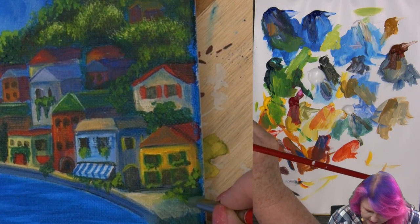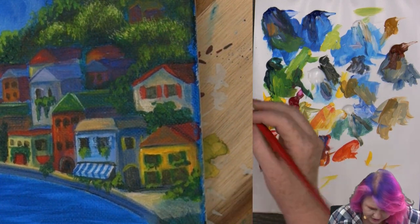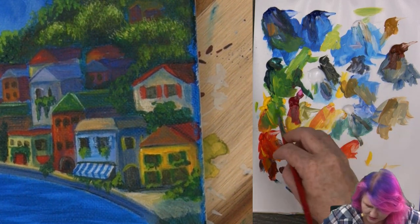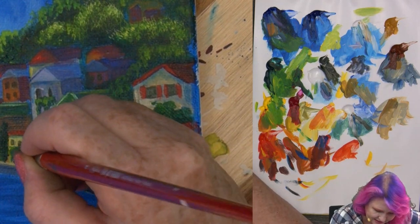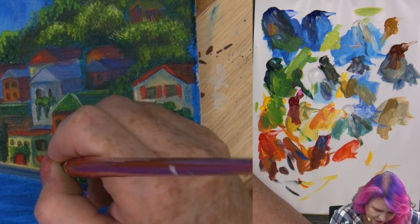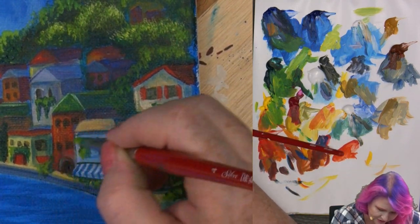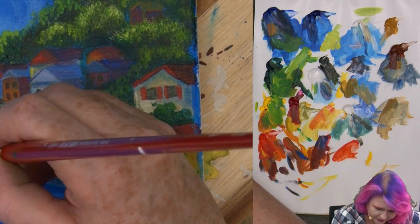Just adding some greens, making sure that there's a little bush here. Happy bush. You know the bush is happy. It's well fed. Loved. Everybody talks nice to it. Other bushes are not happy, but these bushes are all super happy. These bushes are just thrilled to be here.